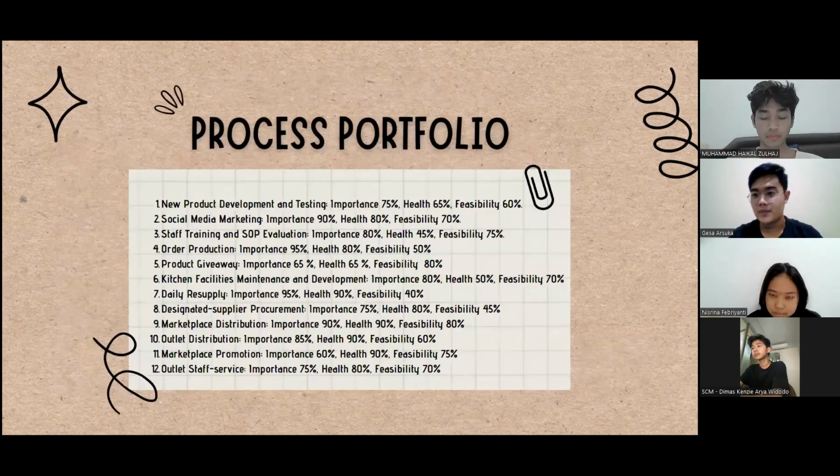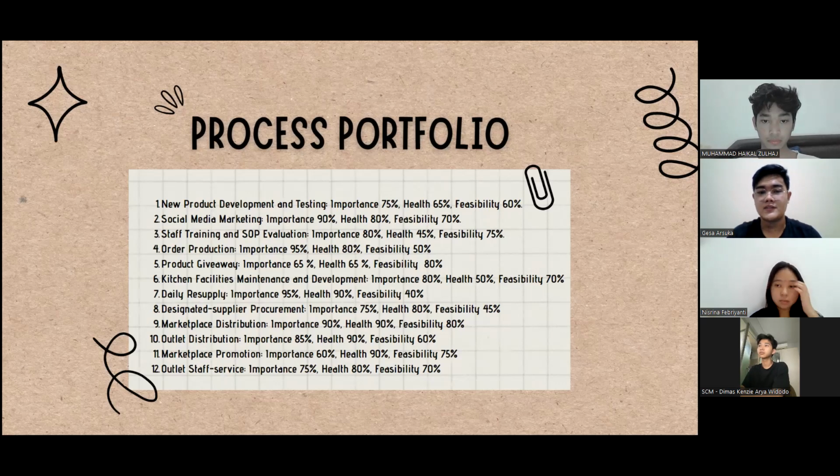And the way we determine the process portfolio and their factors, which are importance, health, and feasibility, from the diagram 4 is by, first of all, the importance factor is decided by whether or not the process contributes greatly to the overall strategies and achievement of the company goals and objectives.